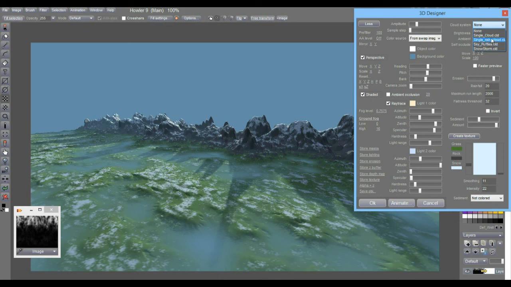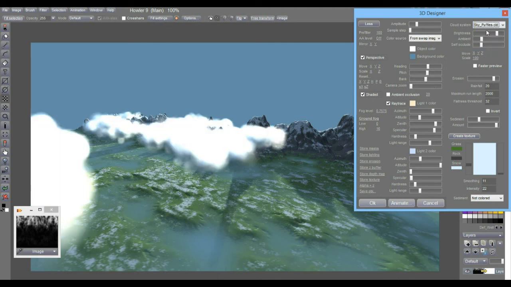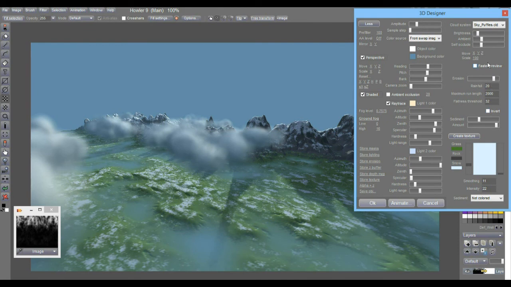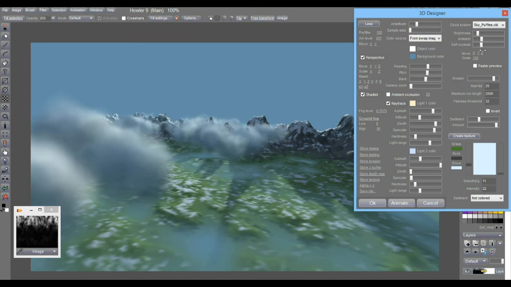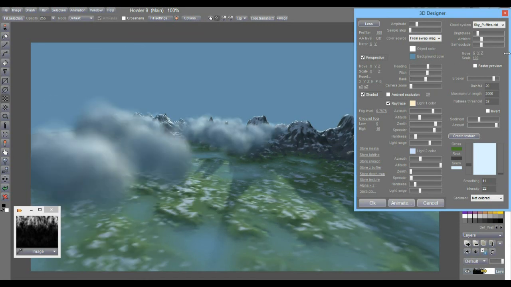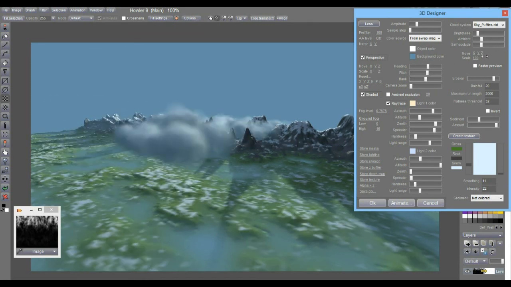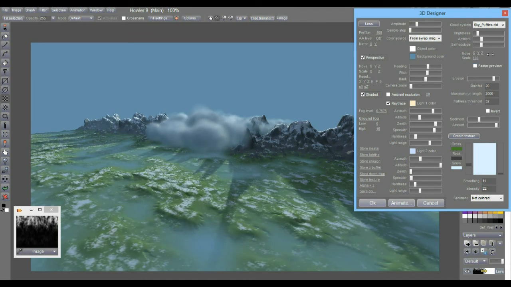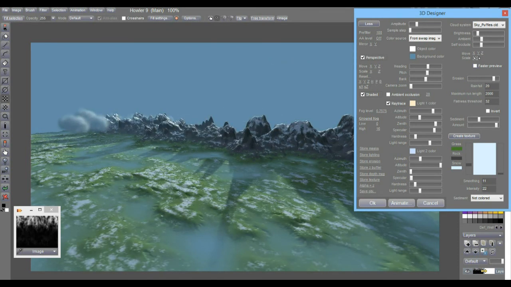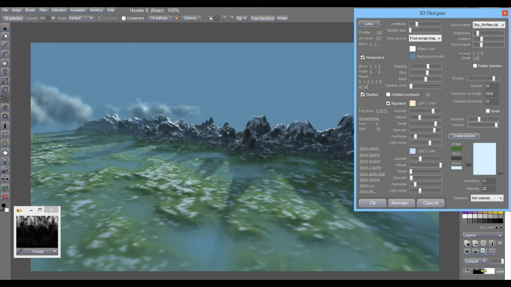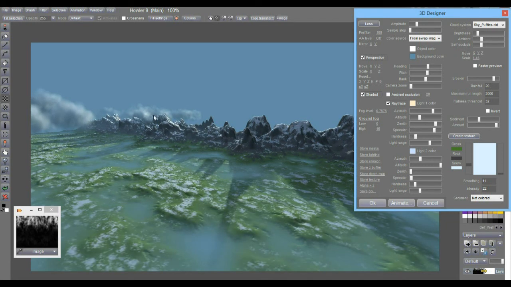Let's see some sky puffs. Let's bring them down a little bit. Let's move them to the back here. This is the y-axis. That's the wrong way. Let's go this way. Click and drag. There you go. And let's see if we can move them sideways. Where do I want it? Maybe I want it in the back there. But you can also adjust the scale a little bit and the elevation. Alright, maybe it's an incoming mountain or cloud pattern there.